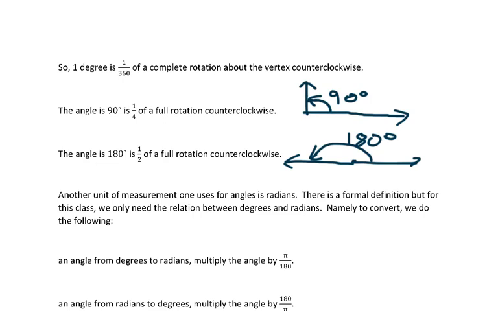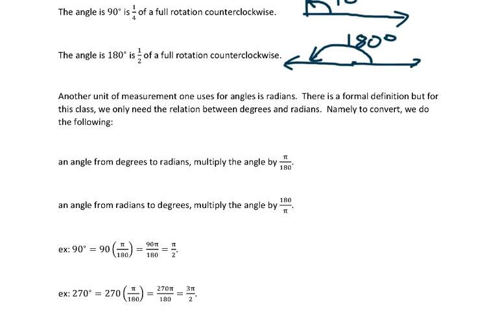Okay, now we're ready to get to radians. We're actually not going to see the formal definition of what a radian is. There is a formal definition. For time consideration, though, I'm going to skip over that. Really, for this class, what you need to know is how to convert between degrees and radians. It's actually not that bad to do that, and it's really just given by these statements.